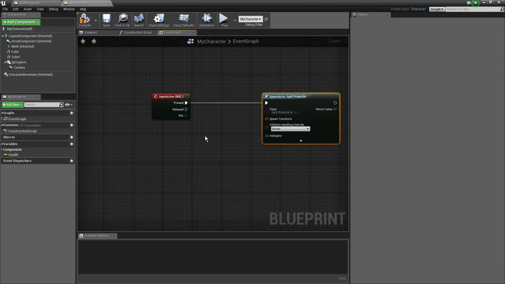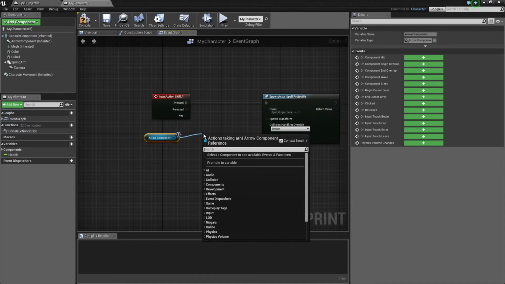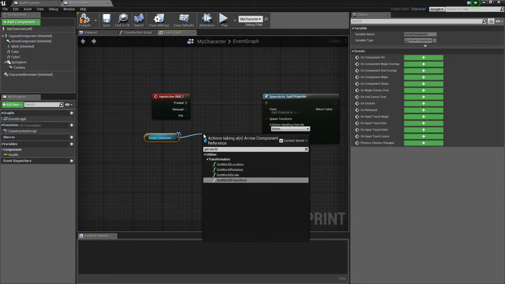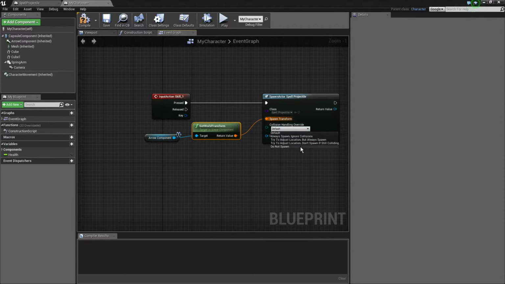Well, we can use the arrow component here, and let's get world transform, and let's always spawn.